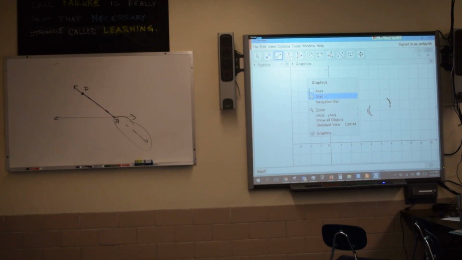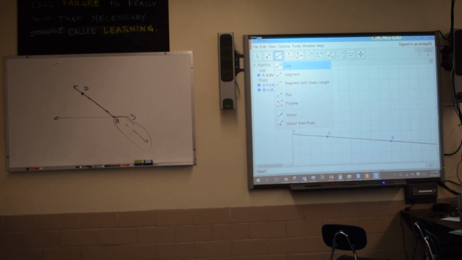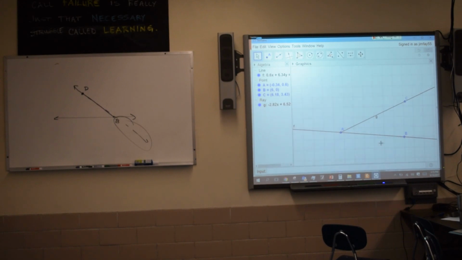So I might have something that looks like this. Those two angles are a linear pair. Those two are a linear pair, and so on. Does that kind of make sense? Those are infinite numbers of linear pairs. But they can show up however they want to. And they can also be, there's some linear pairs down here, if I put that ray below the line. Is that doable for everybody?